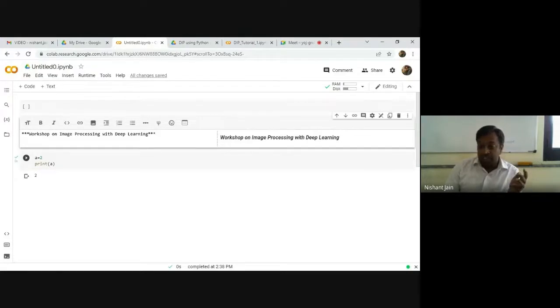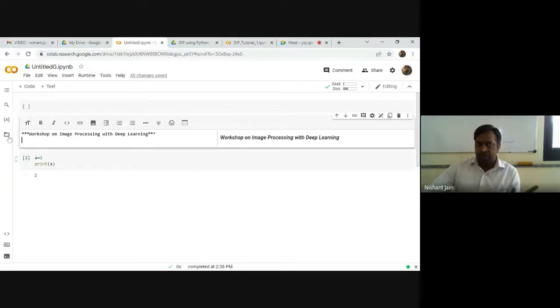If it is not present in Google Drive, it means it is not present in the Google server, and if the file is not present in the Google server, I cannot read that particular file using Google Colab, right? For that I need to upload the image. Secondly, I need to connect my Google Drive with this Google Colab. So how can I connect my Google Drive files with the Google Colab?